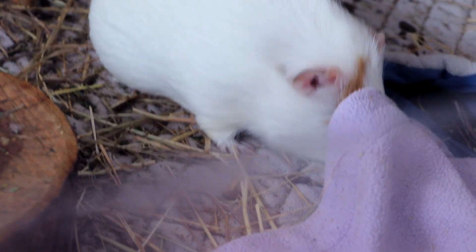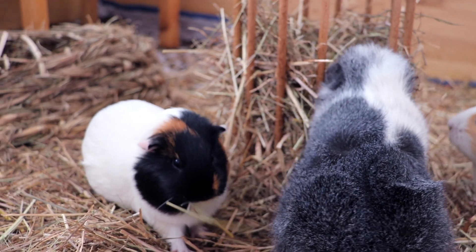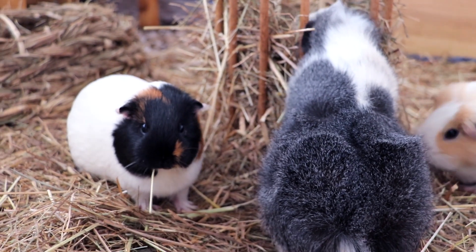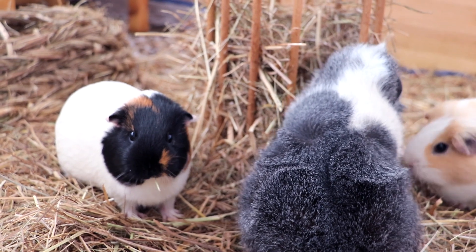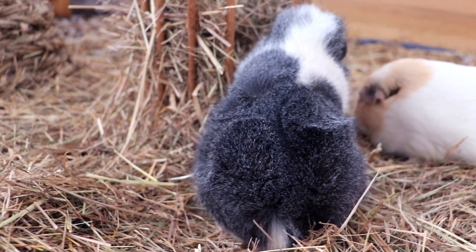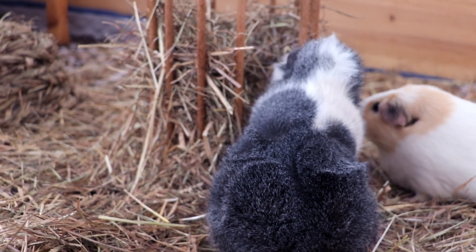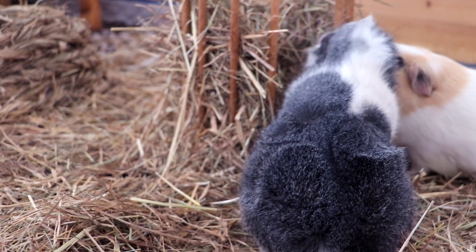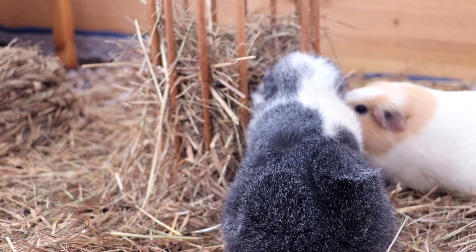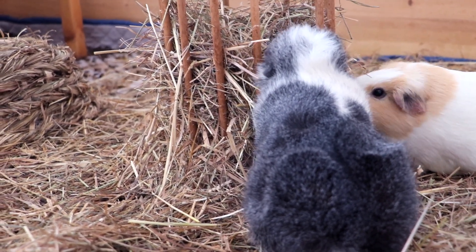I want to take away some of the home advantage and clean everything out so it doesn't smell entirely like our guinea pigs. But I'm not going to go all out removing all smells — I'm not going to take vinegar and scrub down everything. I'm just going to wash the fleece liners and put new ones in, then change the setup a tiny bit so all the guinea pigs have to explore it fresh. If you're really worried about territorial behavior you can do a full vinegar scrub, and that's especially a good idea if you're introducing a male, since they tend to be more territorial. But every time we've introduced a female it was okay, so we're not going to do that.